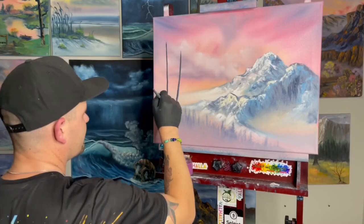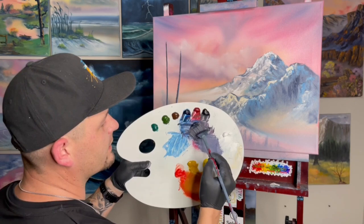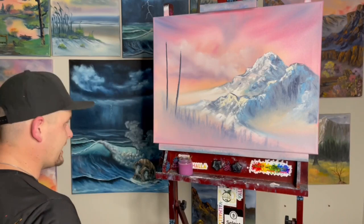Okay, now we're gonna go back. Now we don't have a knife-like edge anymore, right? It's all messed up because we came down straight. So we're gonna load more of that paint onto the brush again on each side. Again, not all the way down, just maybe a quarter inch right there. Nice and thick, nice and layered, right? You want it to be all sticky and gross and textured, just like that, because that's what we want to leave on the canvas over here.